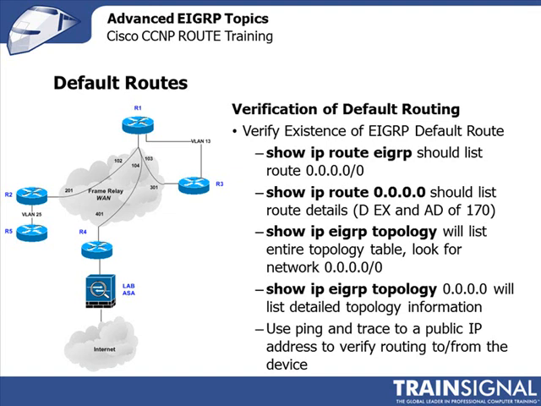Execute the show ip eigrp topology and you can actually look at the entire topology table and actually see if the network is in there. And then finally, you can list out show ip eigrp topology with the 0.0.0.0 network, and it'll give you all kinds of detailed explanations. The easiest way to make sure this is functioning is, number one, is it in the IP routing table? And number two, pick a publicly routable IP and try to ping or trace to it from within the network. If it operates correctly, then you know routing is working both incoming and outgoing, and that's probably the best verification for knowing that it's functioning correctly.